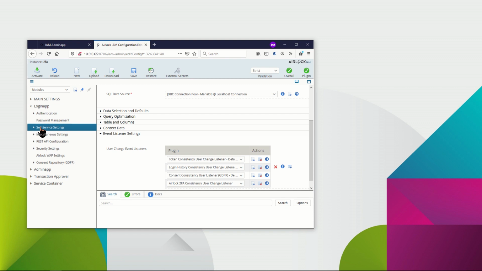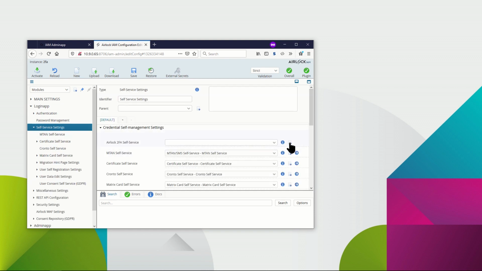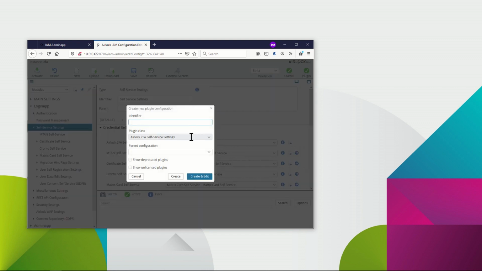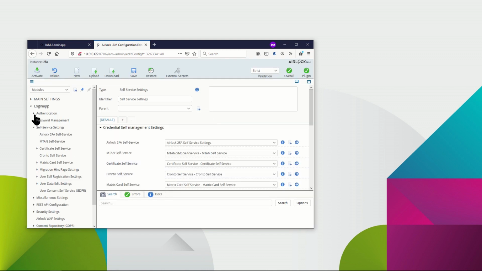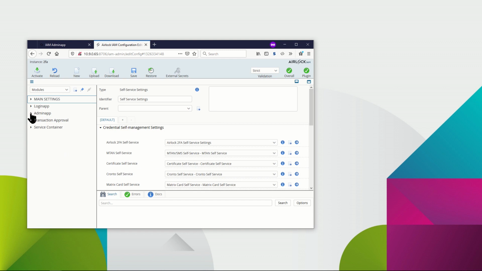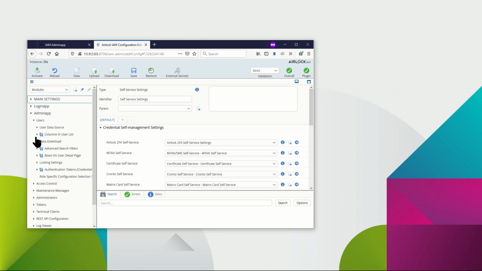Next are the self-service settings so that users can manage their smartphone registrations with Airlock 2FA. In the Admin app, we add a new token controller to allow user management to include Airlock 2FA.